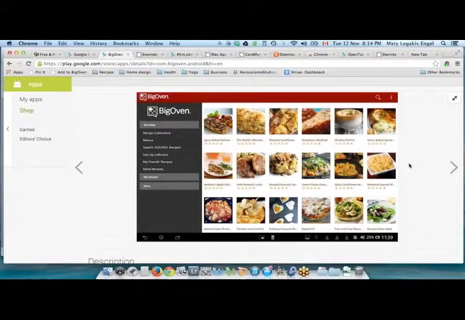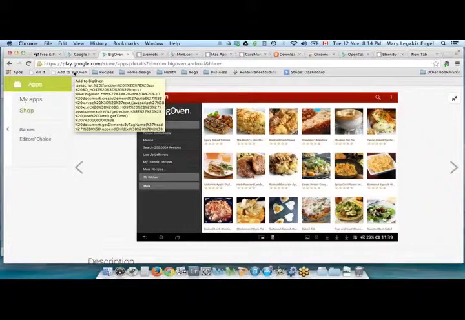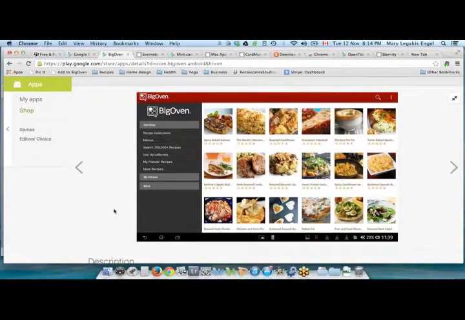The other thing it will do is you can actually find a recipe online, and I don't know if you can see it here on my screen. I have a button in my web browser that says Add to Big Oven. If I go online, find a recipe, I can click on this button here, and it will add the recipe via the web interface. So Big Oven is not only an app for your iPhone or Android that you can use on that device, but they also have a web interface that allows you to navigate between the two. So this app has literally saved me hours a week.